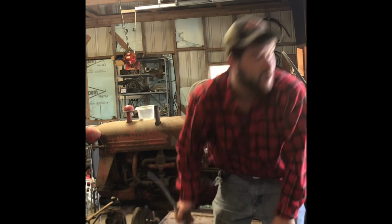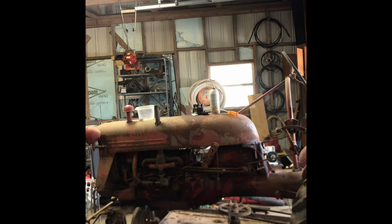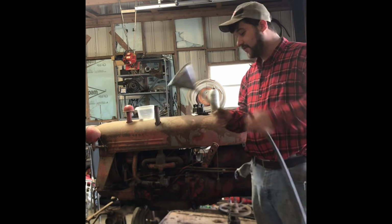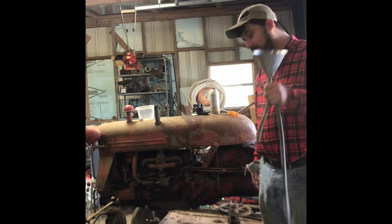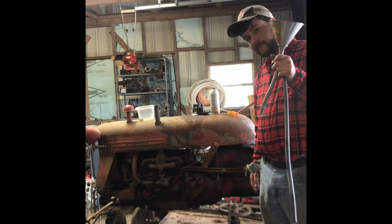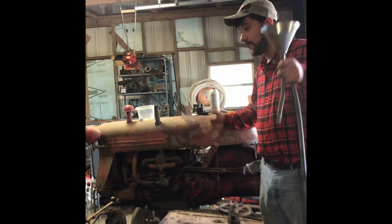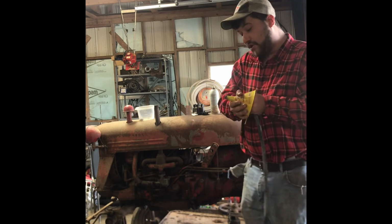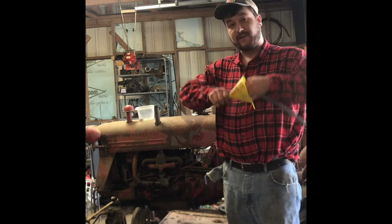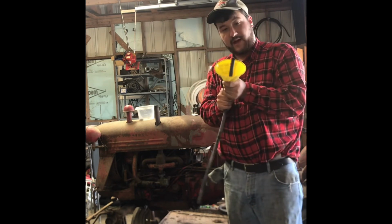So, to put the Marvel Mystery Oil in there without taking the hood off, I'm going to have to make a funnel. Now, most auto parts stores sell these flexible funnels. Problem is they only have so much flex. As you can see by the beautiful red paint now showing through, it doesn't bend enough. I just spilled Marvel Mystery all over the side of the engine, which honestly, as good as this stuff works, should make it run anyway. But you have to learn to do some things like take a little length of hose and push it through a funnel to make your own flexible hosed funnel. Like that there.